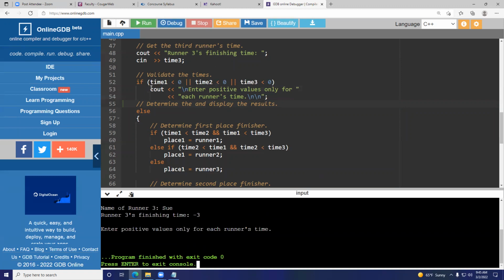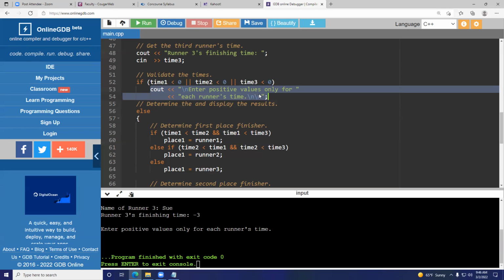So it still works even though I don't have the curly braces, and that's because this is considered one statement. Automatically one statement goes with your if, and it's the same for else if. One statement goes with an else if, one statement goes with an else. So you might see some people code where they don't have curly braces when they only have one statement, and that's very common. So I try to switch it up so you see both, and then you can determine. But it is good practice to put them in there, especially when you're first starting off.